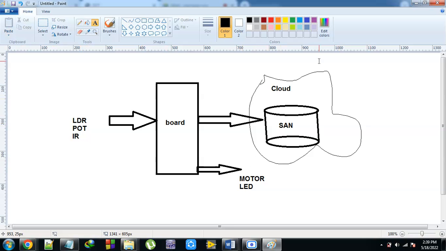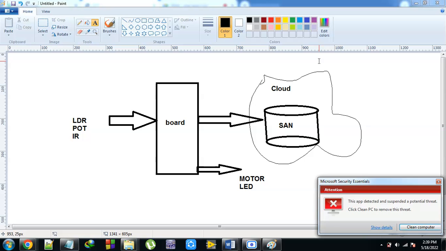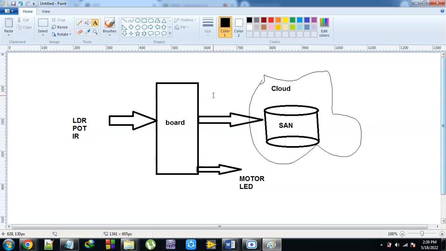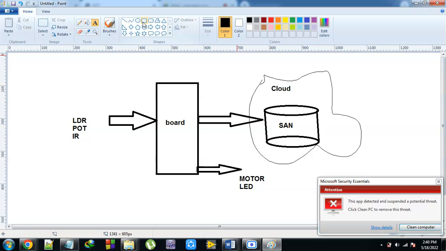With respect to these things, you have certain remote applications, not only one system. There are several systems of this type connected to the same cloud. Maybe you take 80 systems participating. This is one node, and one more node is here, and one more node is here.